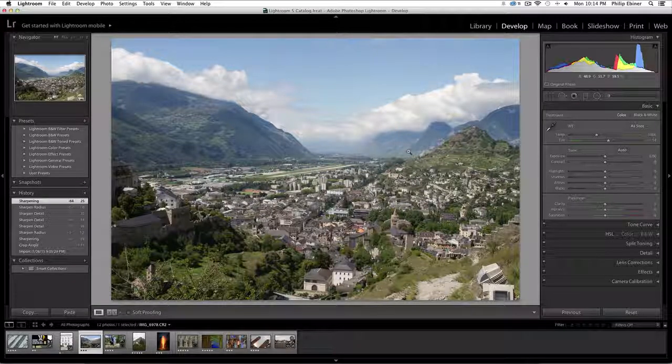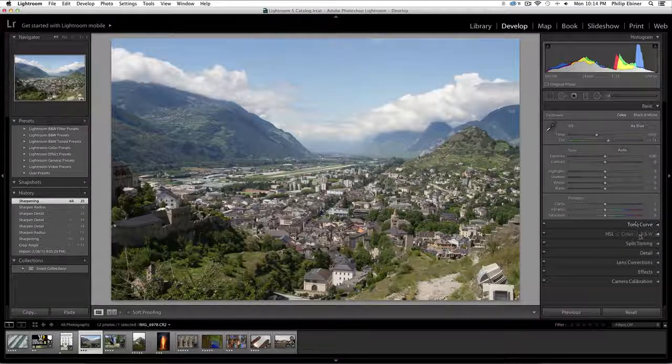Today we're talking about sharpening your images. Now I want to preface this by saying sharpening is not a way to fix blurry images. It's just a way to enhance images that are a little soft but are mostly in focus. And again, you're not going to make a blurry or out of focus photo in focus. That's not what sharpening is about. It's just really getting down to the details and making it a little bit better.